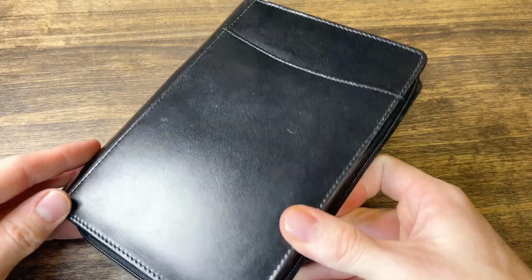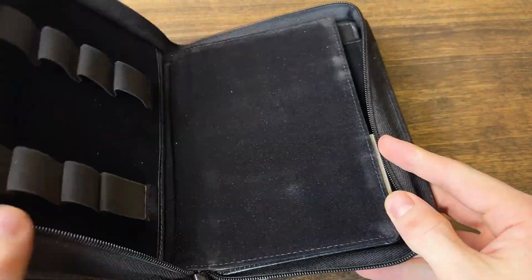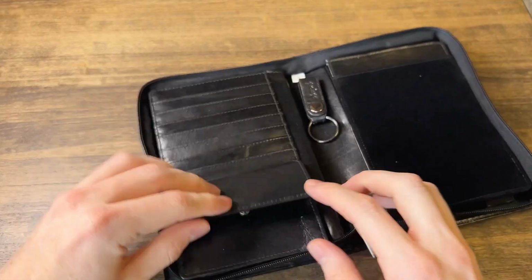And there you have it, 7 stylish ways to store and protect your prized fountain pens. Each option has its unique charm and functionality, ensuring there's something for every pen enthusiast out there.